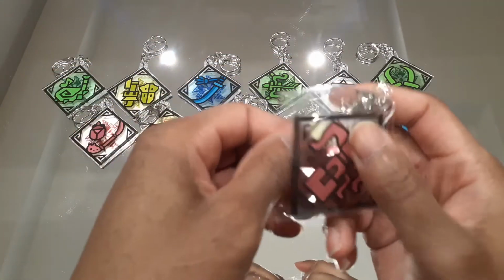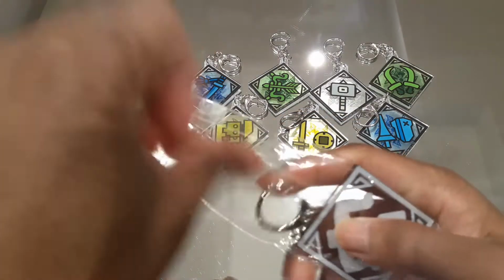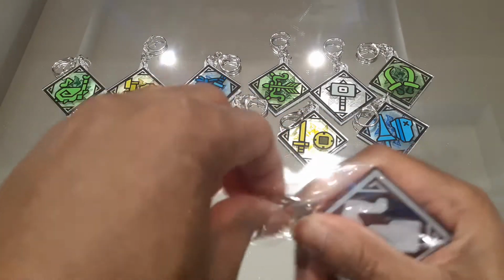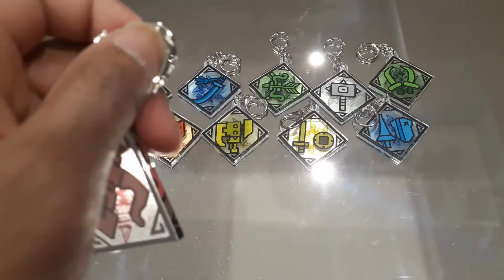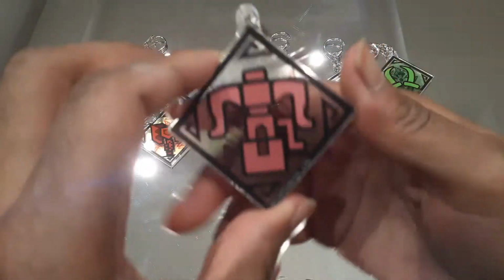Alright. So now we're on to Bowgun. I don't exactly remember if this is heavy bowgun or light bowgun. I don't really look at those icons too often. So this is one of the bowguns.